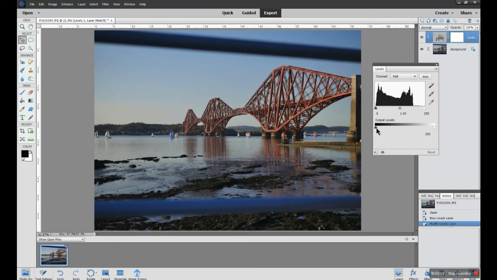They're going to remain the same at each end. What we will look at is what's going on in this box, and also the three dropper tools. The RGB channel at the top I'm going to deal with in a separate tutorial because that's quite complicated.